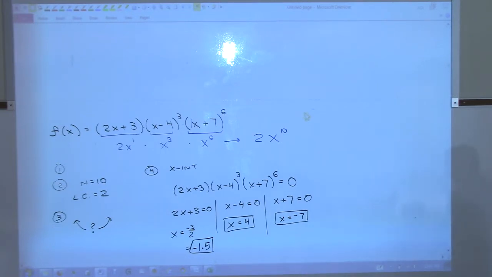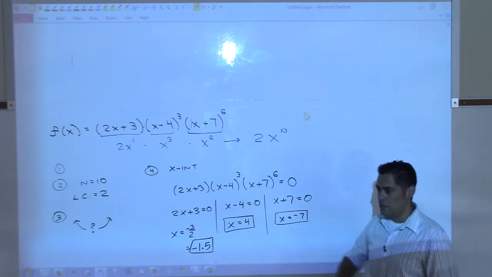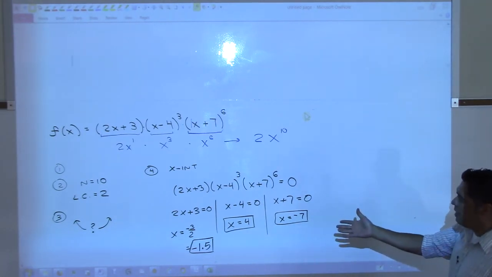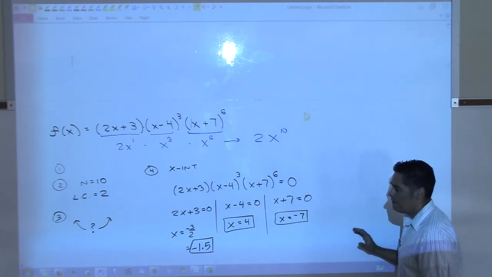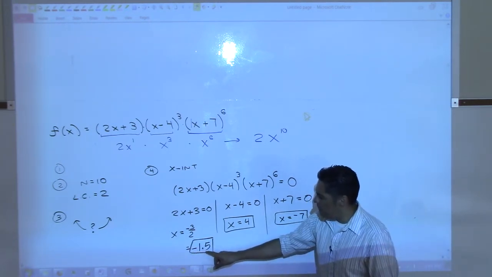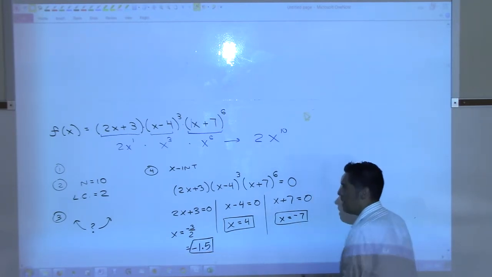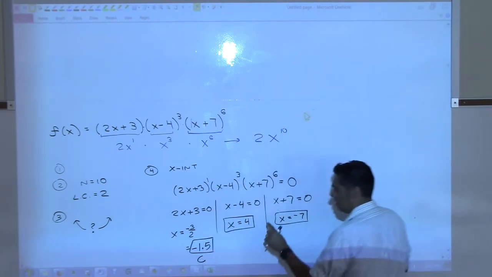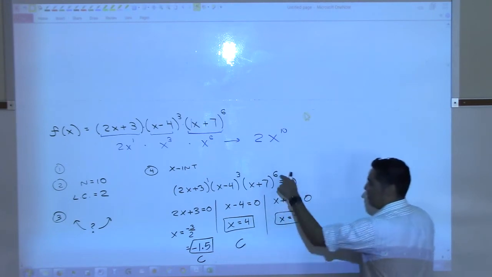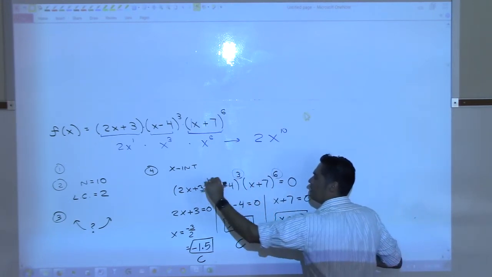All right, who wants the next 2 points on the board? We may as well finish it out then. Can you tell me what we're going to do at each of these x-intercepts? So at -1.5, am I going to bounce or cross? Cross, because the power is odd, right? This power is odd, so we're going to cross here and then cross here, bounce. And that's all coming from even, odd, odd.